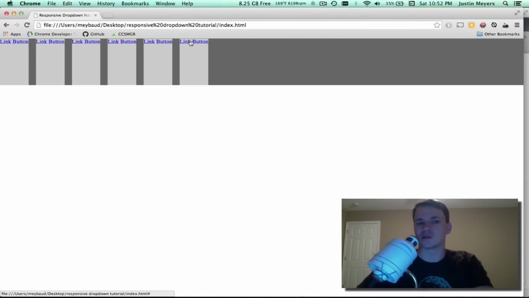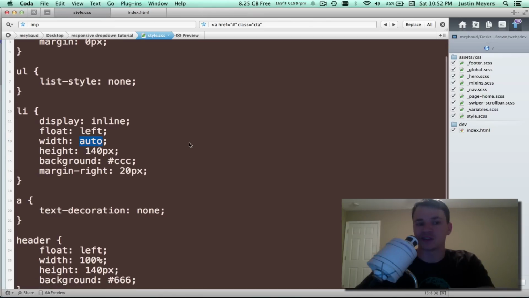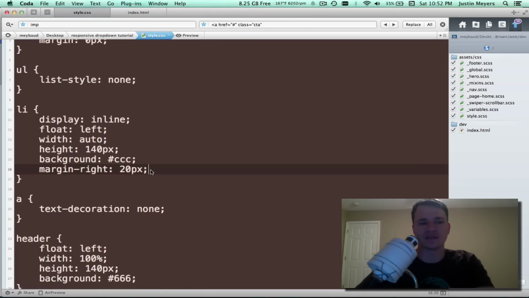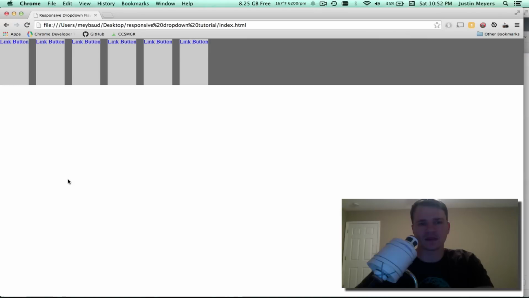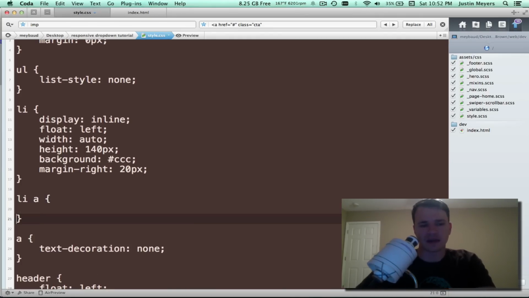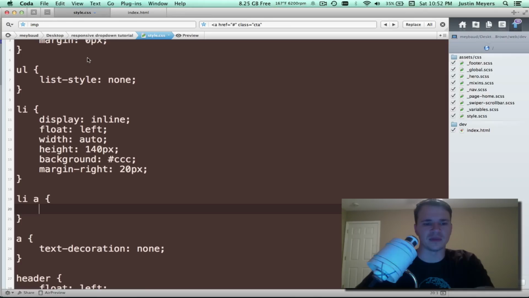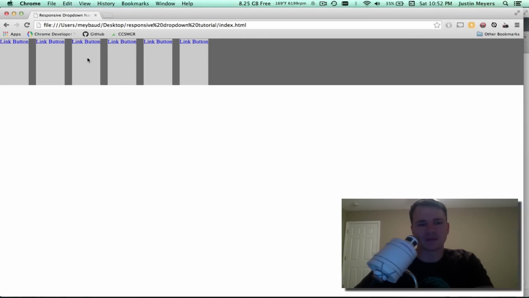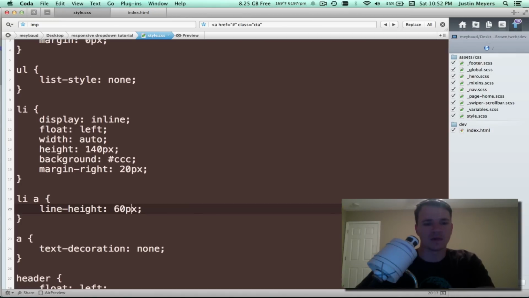So I'm just trying to get this to resemble navigation before we can kind of get into the responsive stuff. So let's go ahead and target the links. So we'll do list item anchor tag. And then we're going to say, let's go ahead and make it line up in the middle. We do that with the line height. I'm just going to make this up, 60, so it's way up.